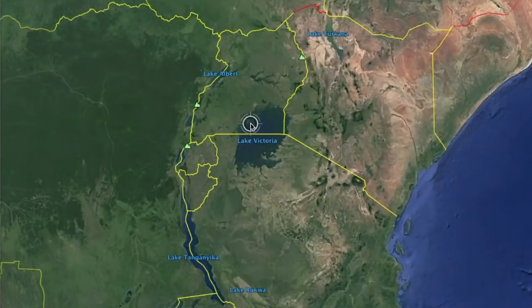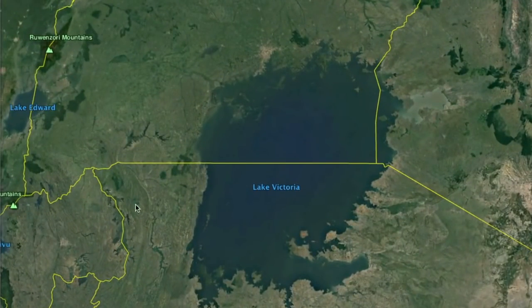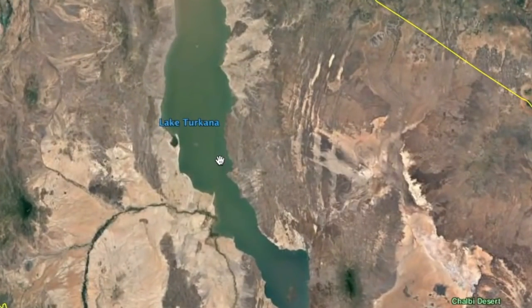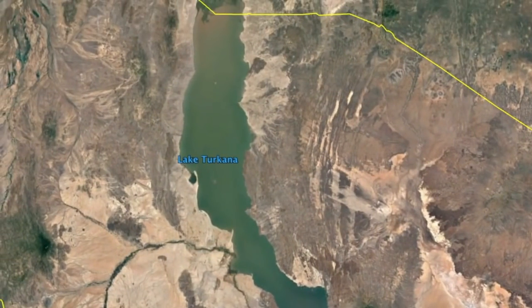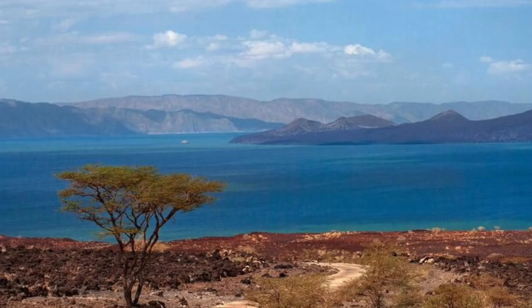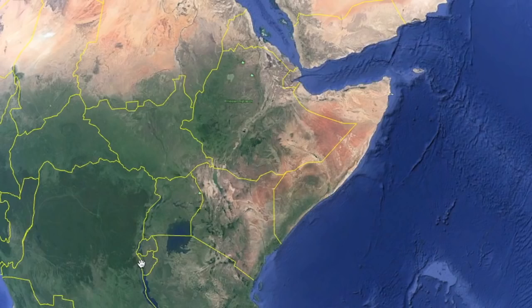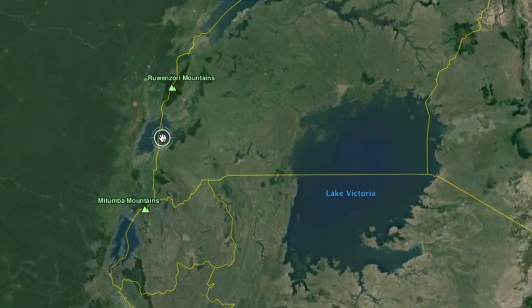If that was the case, I would probably rule out Lake Victoria, since the land surrounding it is mostly a flatter basin with only small rolling hills. So then does that mean Lake Turkana up north on the border of Kenya and Ethiopia is a better option? Kind of, since it lies right on the Rift Valley mountain range. However, the problem is that it's located in a dry desert, whereas every depiction of Wakanda shows a lush green ecoregion.